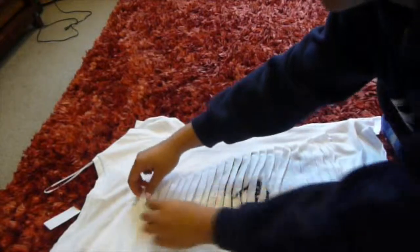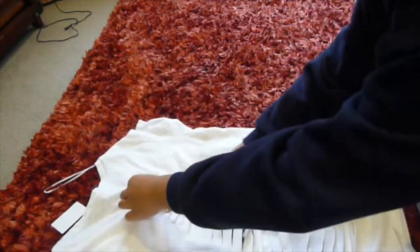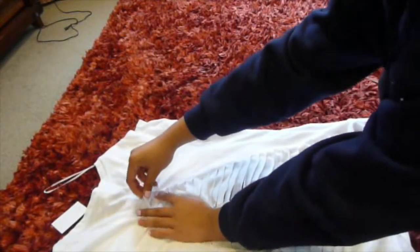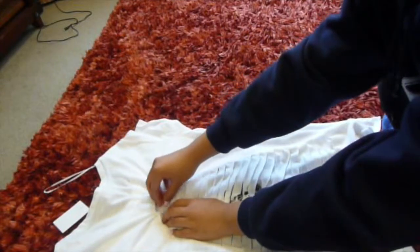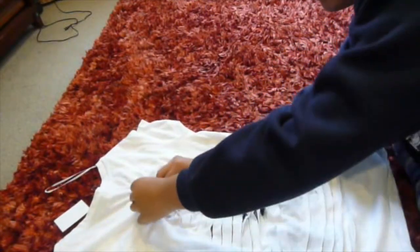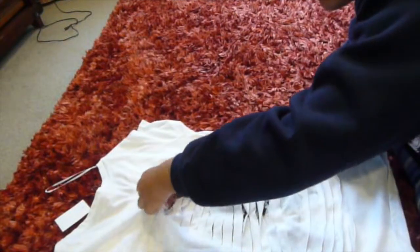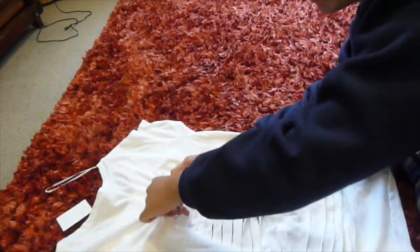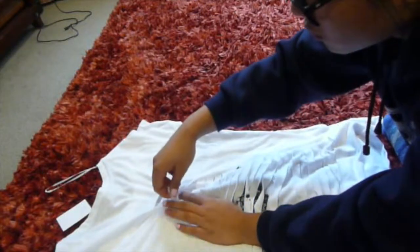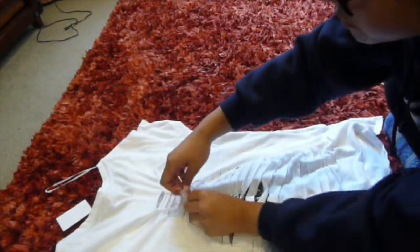You want to open up your shirt and lay it flat, and all you're going to do is grab the top string, pull it over the bottom string and pull the bottom string out through. So if I was to use numbers, you put string number 1 over string number 2 and pull string number 2 through the hole. And all you need to do is just keep doing that until you get down to the bottom, and that will give you a ladder-like effect. And I'm just doing it really slowly over here so that you can see what I'm doing. And I will fast forward it soon and show you the close-up version of what I've done.